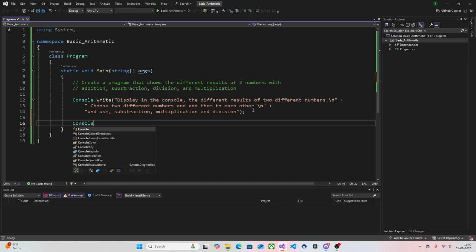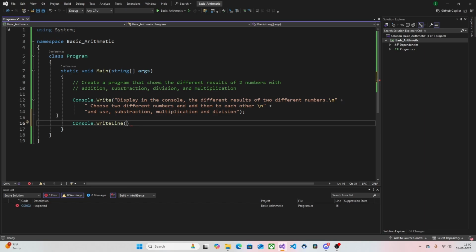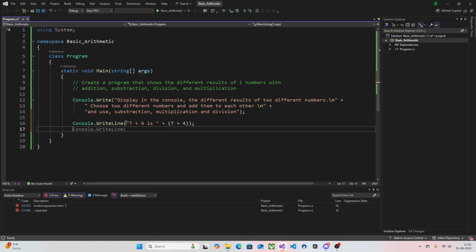So, Console.WriteLine. Now we can just use WriteLine because we're doing each equation, okay? All right, Console.WriteLine. I'm going to use two different numbers, okay? 7 plus 4 is, concatenate, open parenthesis, 7 plus 4, semicolon.